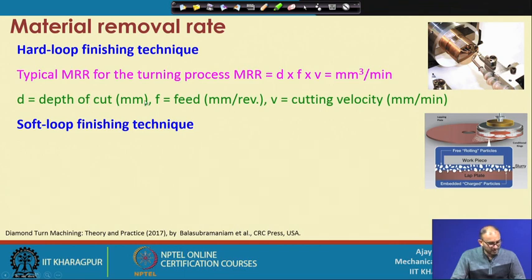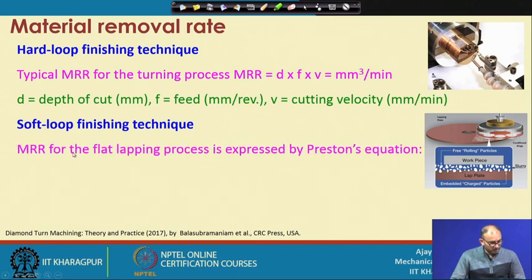So depth of cut cannot be used here. Feed rate is not coming into the picture; the velocity, that is how you are moving, plays an important role. Other than velocity, what is important is how much you are pressurizing from the top. So cutting velocity and pressure play an important role in soft loop polishing or loose abrasive machining. For material removal rate, there is one classical equation available, called the Preston equation.